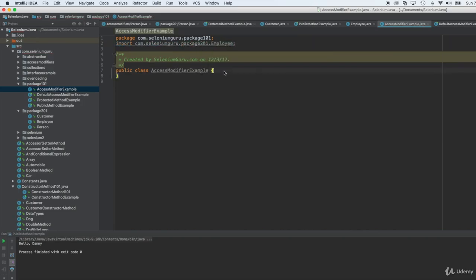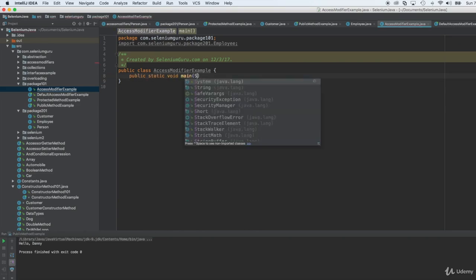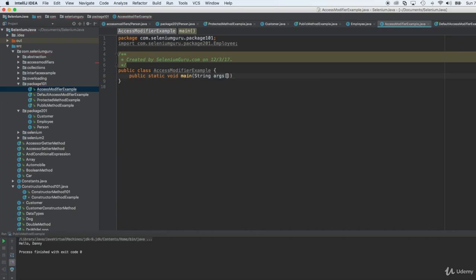Now here I'm going to create static void main, String args. In here I'm going to create person1 equals new person. Oops, sorry, not person, Employee. So it has to be employee1 equals new Employee.